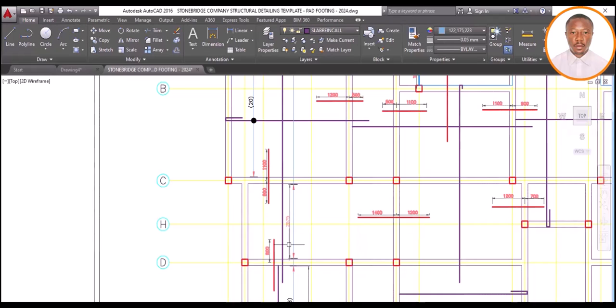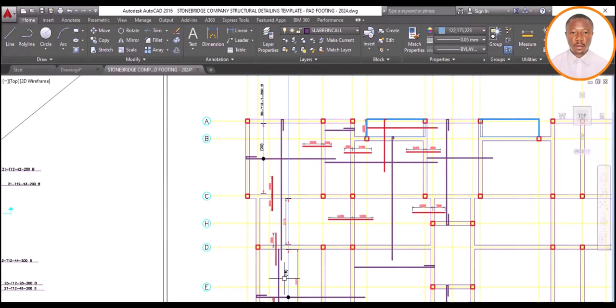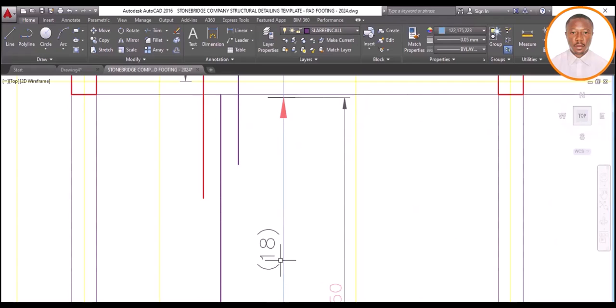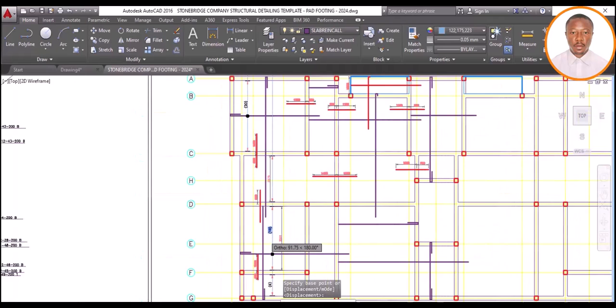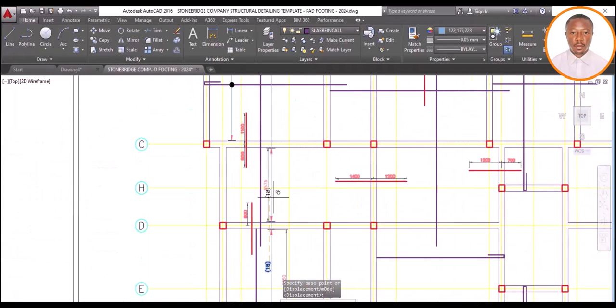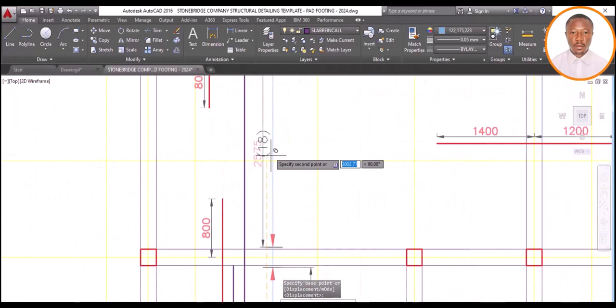We just got the dimension. So what are we going to do? I pick my number that I already have here at this point. I quickly pick it, zoom it, copy this value here. That's what I'm going to do. I'll copy this value, then go to this place, copy it, and then take it up to this place where I just got my number of bars that will run on this particular place.